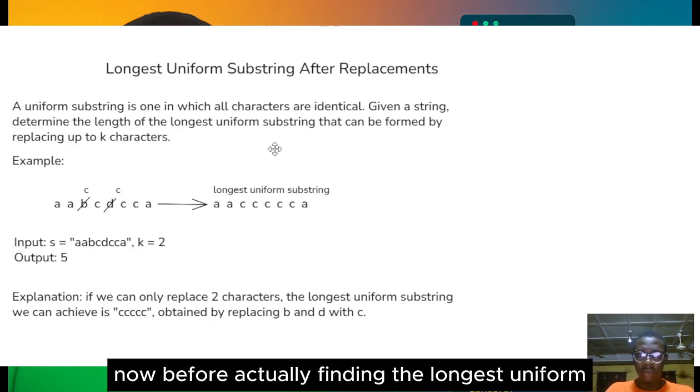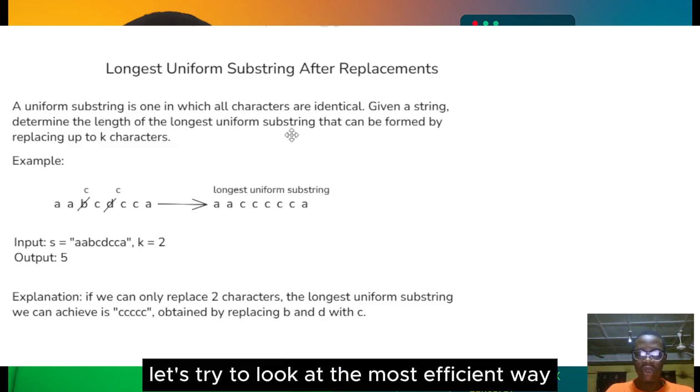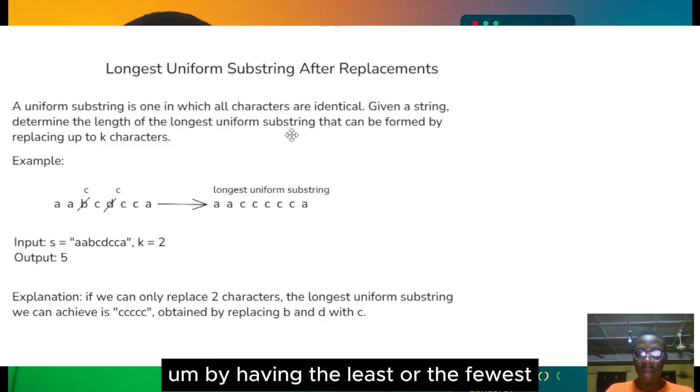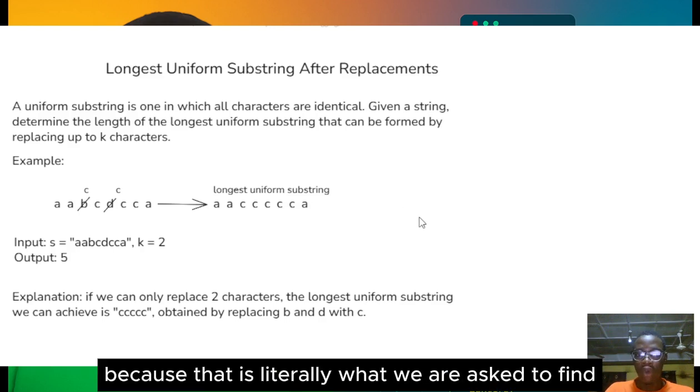Now, before actually finding the longest uniform substring in s, let's try to look at the most efficient way of making a particular string uniform by having the fewest number of replacements, because that is literally what we are asked to find here.